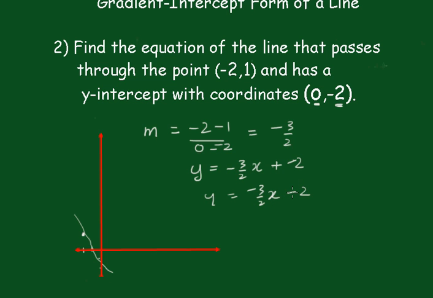Now putting that in general form, didn't have to, but we'll do that anyhow. So it becomes 2y equals minus 3x minus 4. Taking it all across to one side, we get 3x plus 2y plus 4 equals 0 in the 2 forms. That would be correct, and that is also correct.